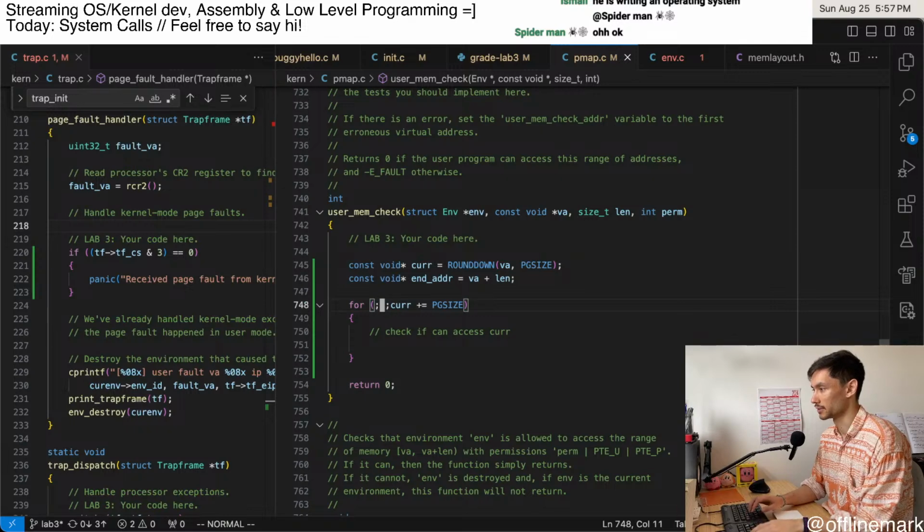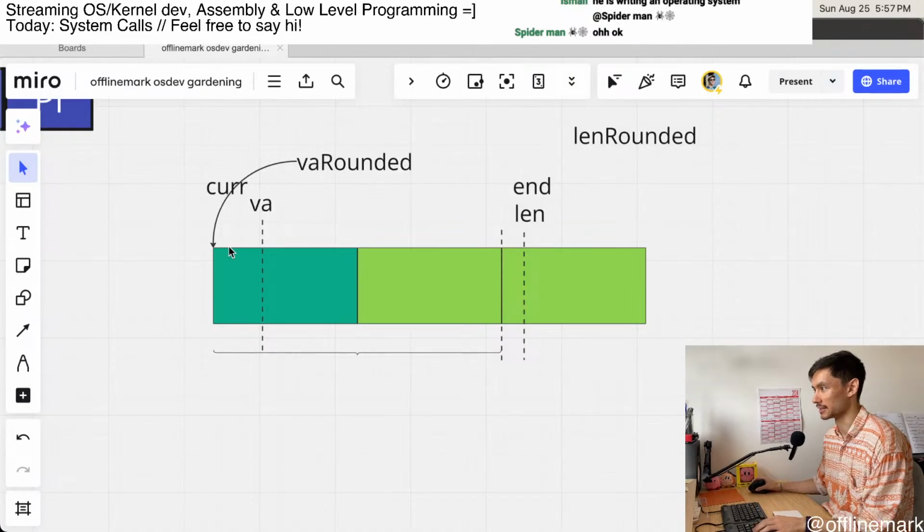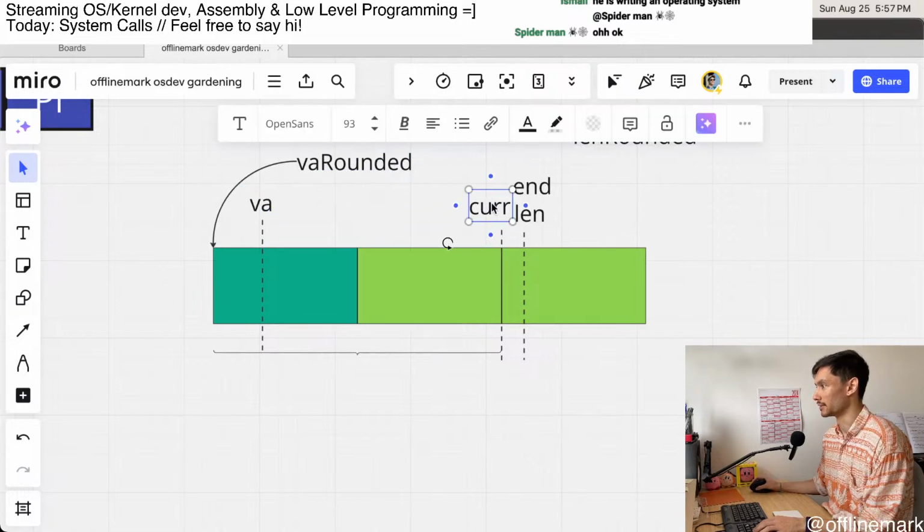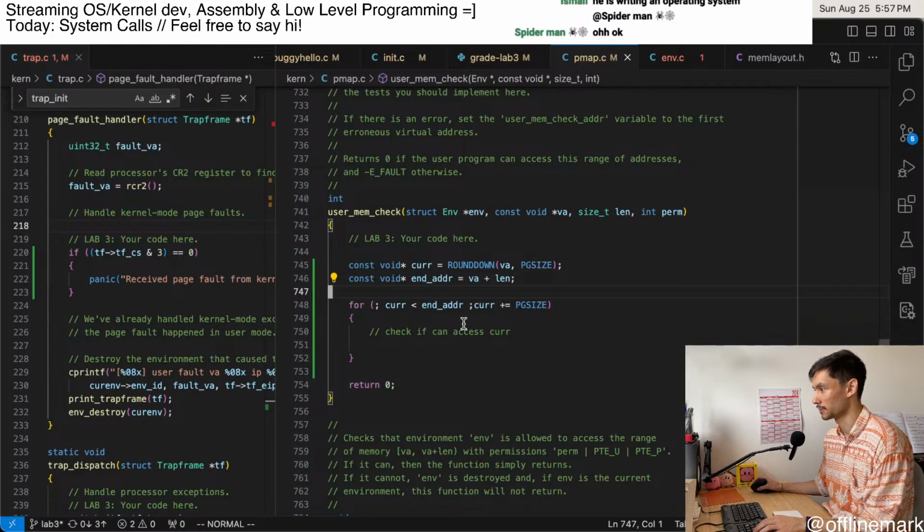So the error condition was that if cur is greater than or equal to end addr, we stop. So the opposite. While cur is less than end addr, we bump to the next page and check it. For example, we'll be bumping along and cur will be less than this line, so we will check it and run the loop.